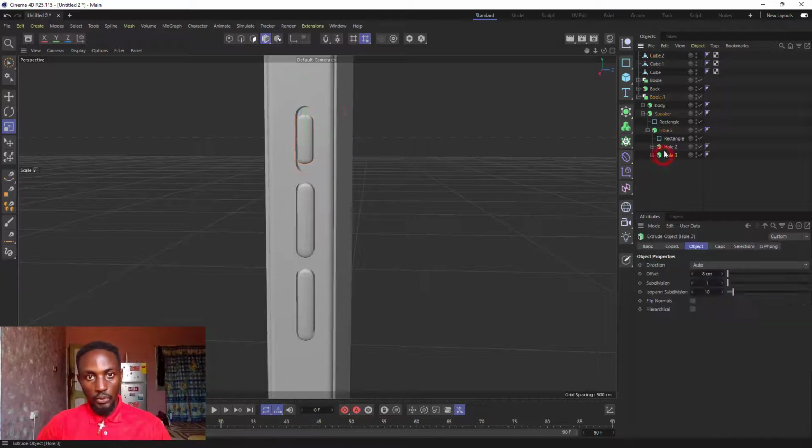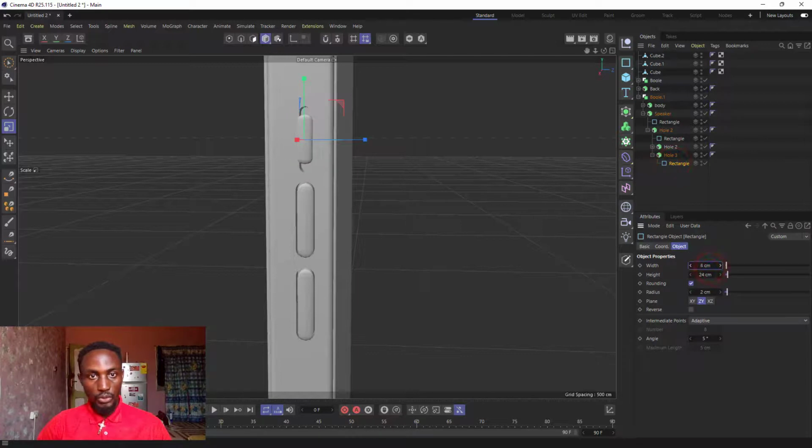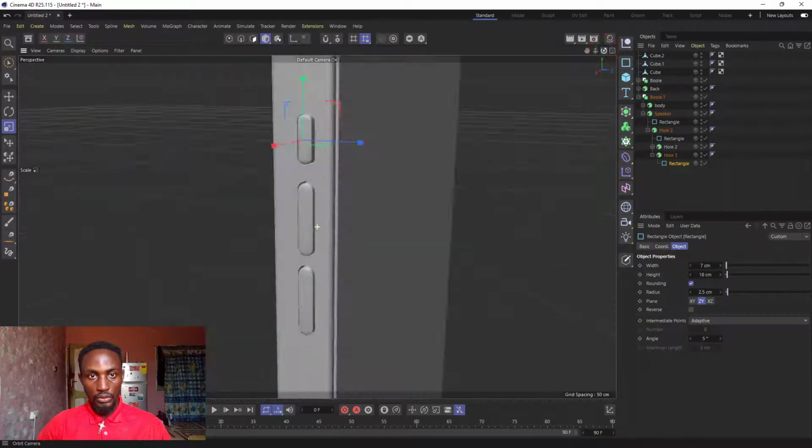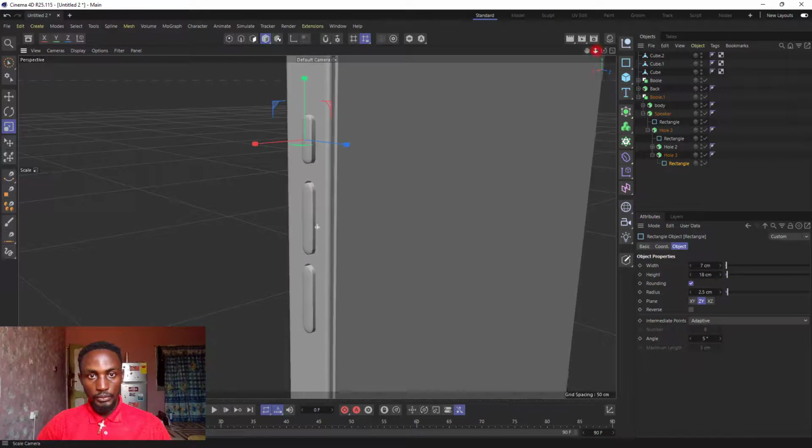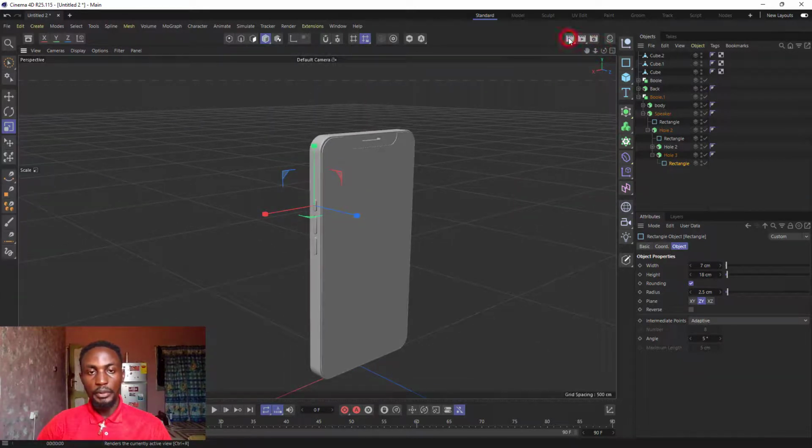And then the hole is supposed to be small. Okay, now this is what we have right now.